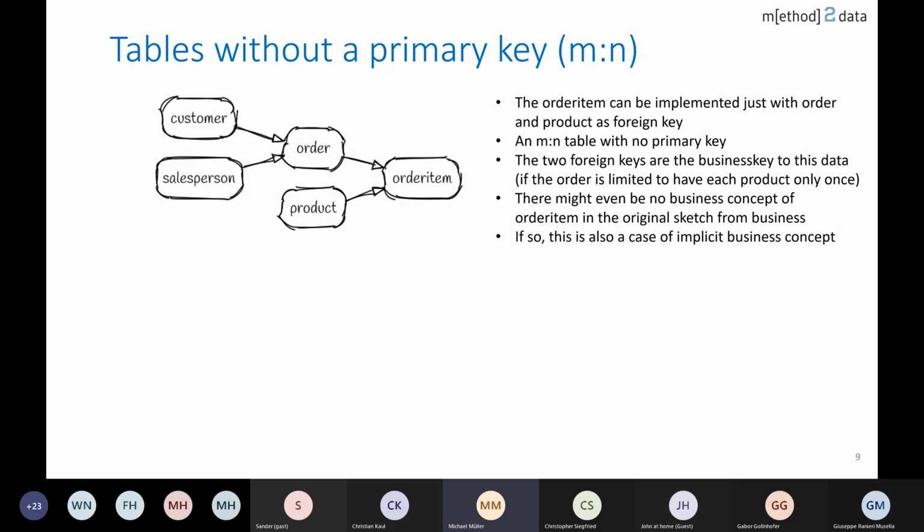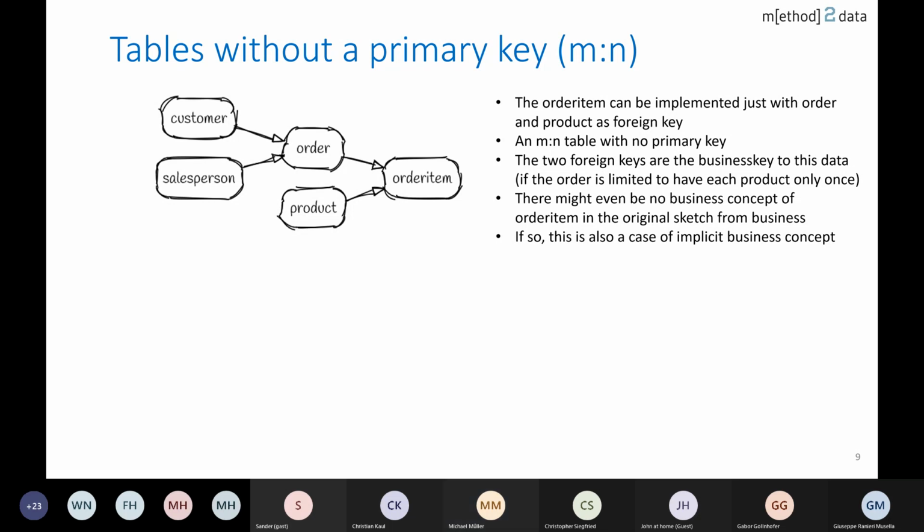Hence, the object order item in this short business concept overview. The two foreign keys, order and product, are perfectly fine to describe the granularity of this level.